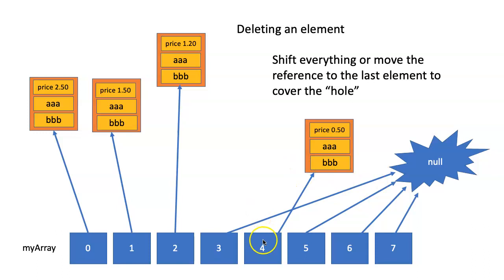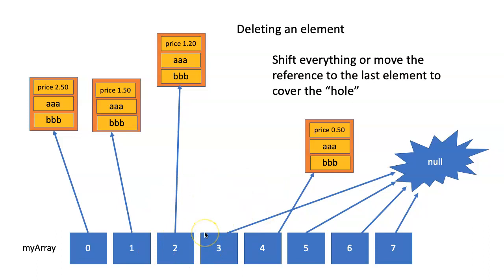So basically, this is what's going to happen. This is going to have a reference to null because there's no object in there. However, you have in your array one object after another, and in here, there's going to be a hole because the array is not a dynamic data structure, so it's not going to shrink, right? So it's going to leave the hole in there. So what you need to do is cover this hole. Because when you're printing or when you're doing something, you don't want to find a null reference in the middle. Okay, well, that depends on how you're managing your array. But if you do that, then that's not going to be a good idea.